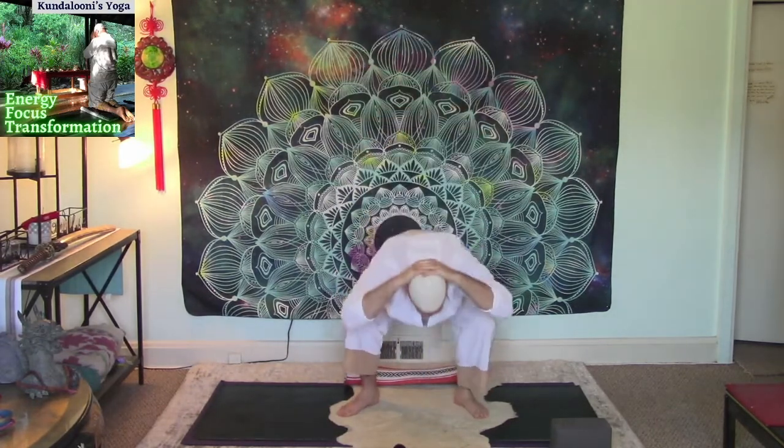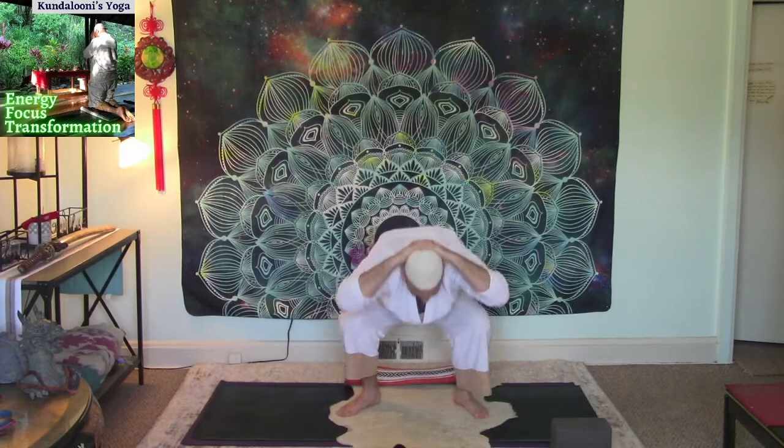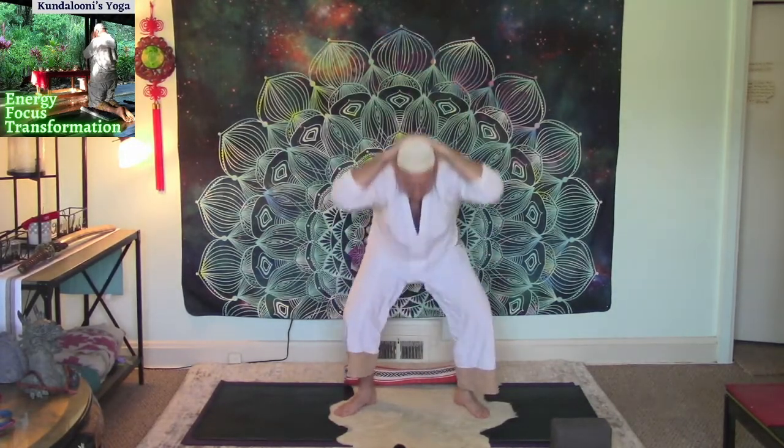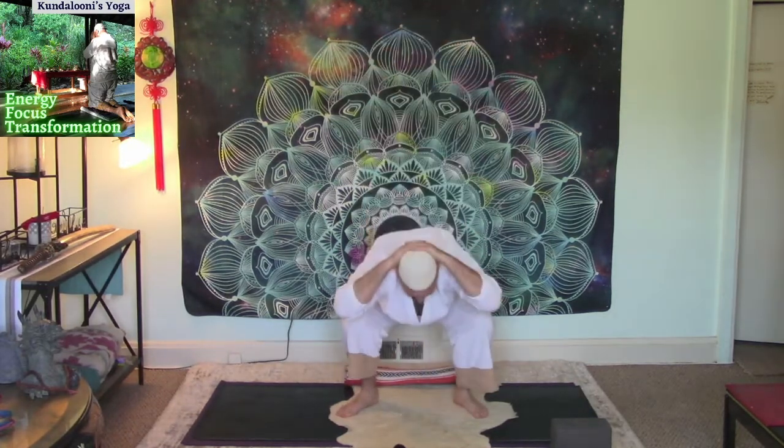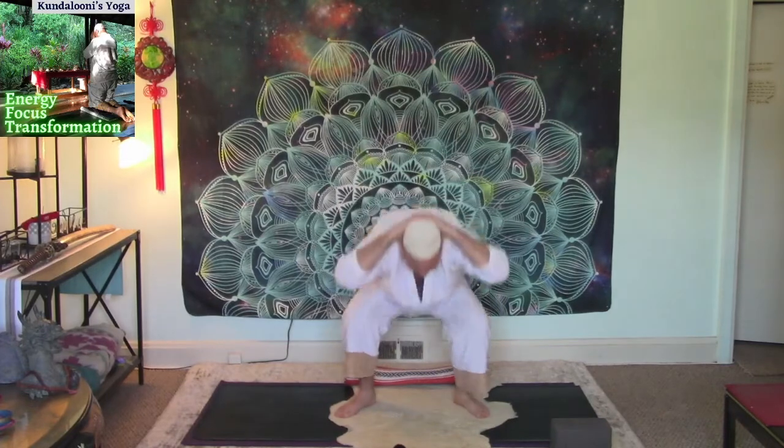Steady as we go. If you need to make it a little bit smaller, make it smaller, just a little bend in the knees, just moving with the breath. Make it right and safe for you and your body. If you can, you're taking the hips towards the heels or all the way down to the heels. Keep rising, keep breathing. There you go.